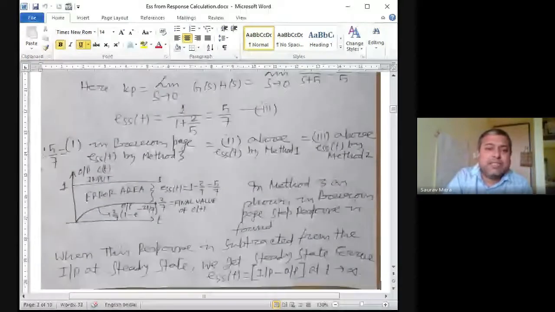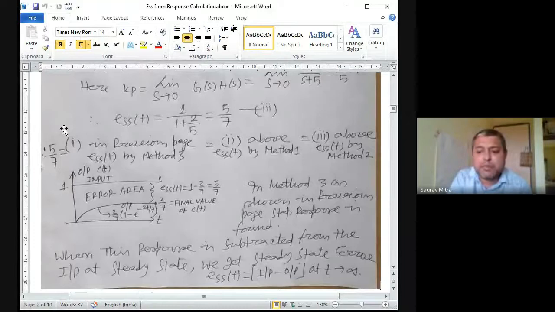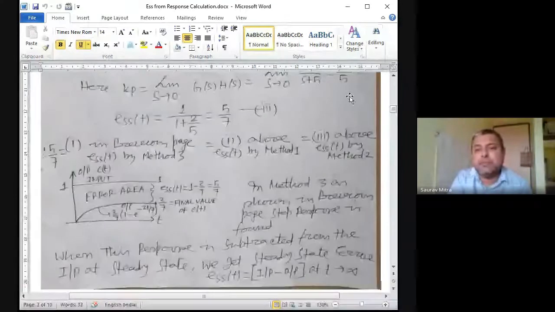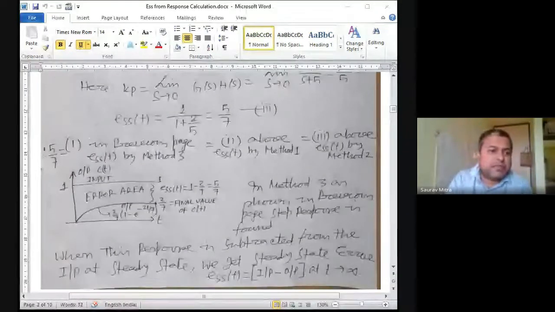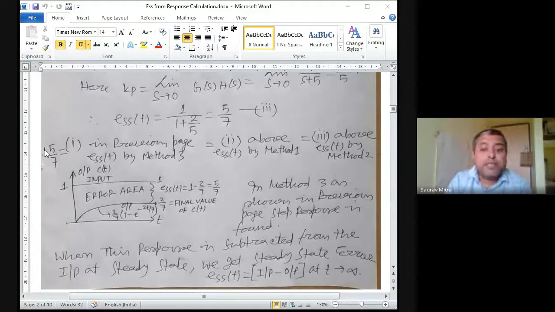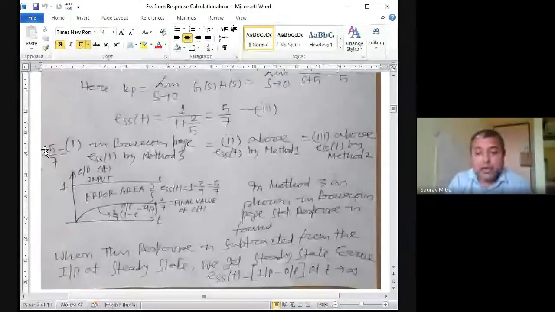I told you that G(s)H(s) does not have any physical significance in a control system, but from the calculation point of view or from the analysis point of view, this open loop transfer function has tremendous implication. What is the open loop transfer function? G(s) or G(s)H(s)? G(s)H(s) is given here, and from the open loop transfer function G(s)H(s), we can find out what is going to be the steady state error of the closed loop system with negative feedback.